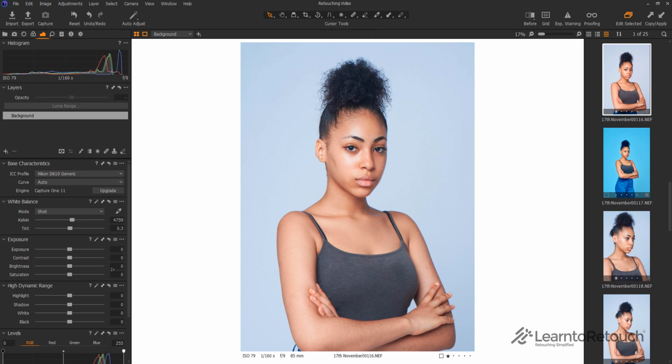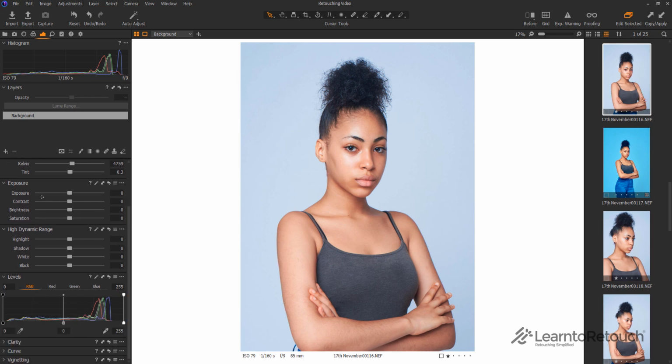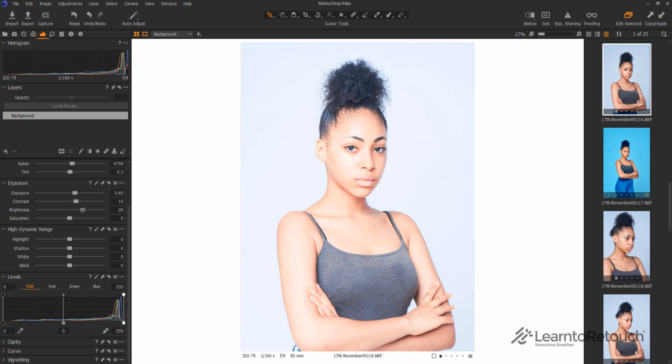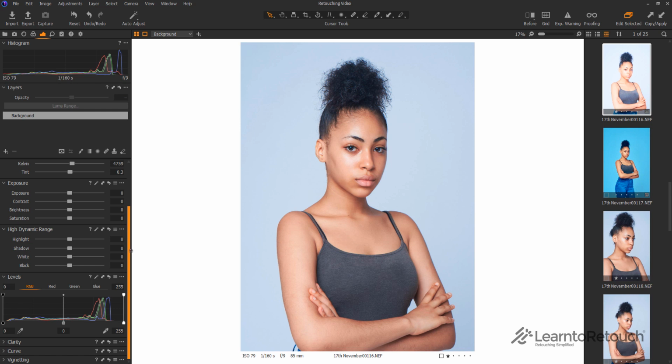Alright, so let's proceed with white balance. It is pretty straightforward, temperature and tint. Maybe you make an adjustment, you are not satisfied, you want to go back. If you don't want to go to the general reset button, you can reset each tool with this particular icon. You can just reset this particular tool, it will not touch any other thing, only this section. Then the exposure talks about the exposure, the brightness, contrast, saturation, and all that. You can reset them if you don't like them.